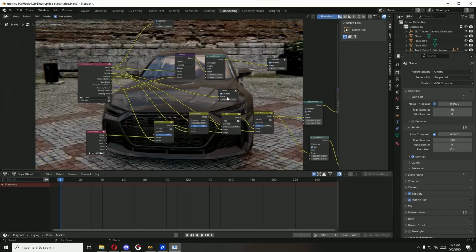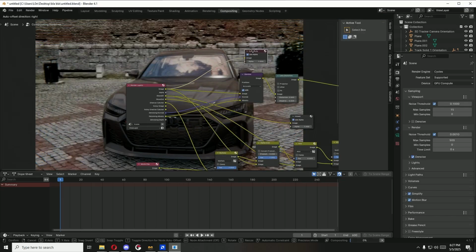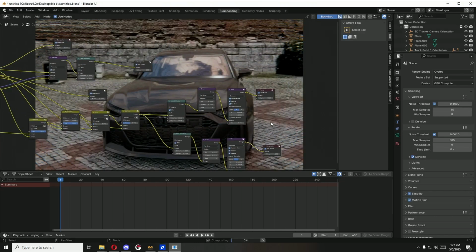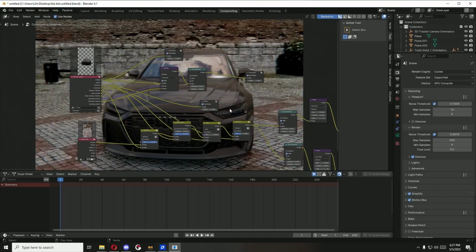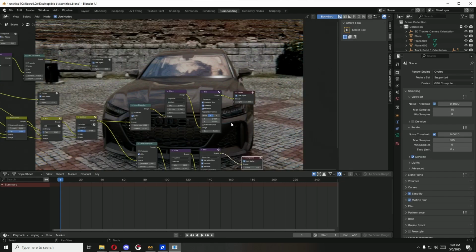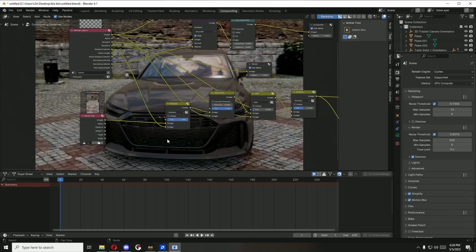Alright, so you will need to bring these nodes over here. Those are mandatory, not this one. Okay, you need to have selected this composite and this viewer every time, otherwise you're gonna have a bunch of headaches. So if these two are red, you're good. The viewer and the composite. Alright, it's not hard, trust me.